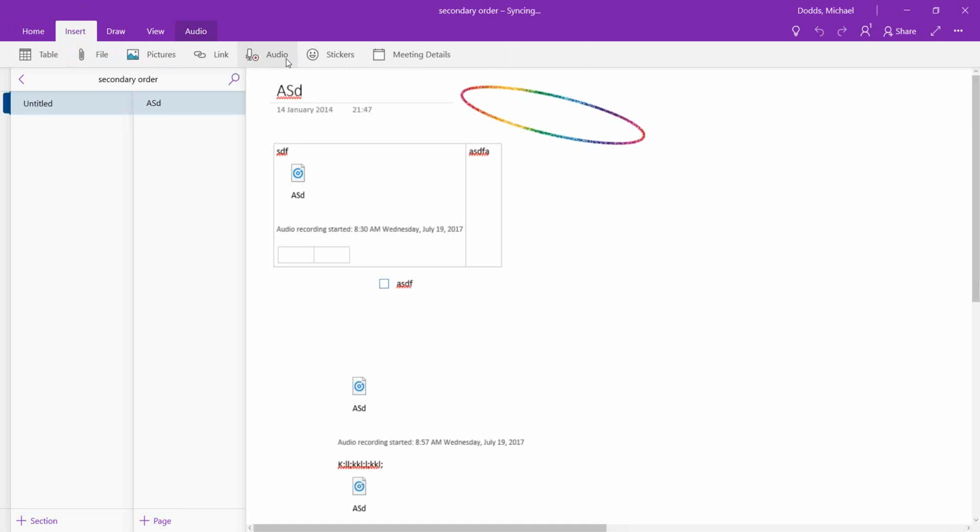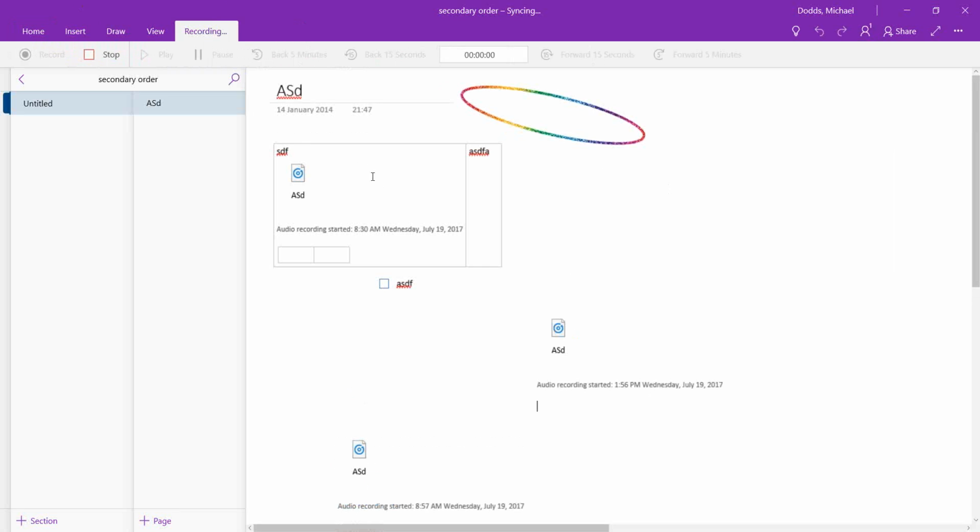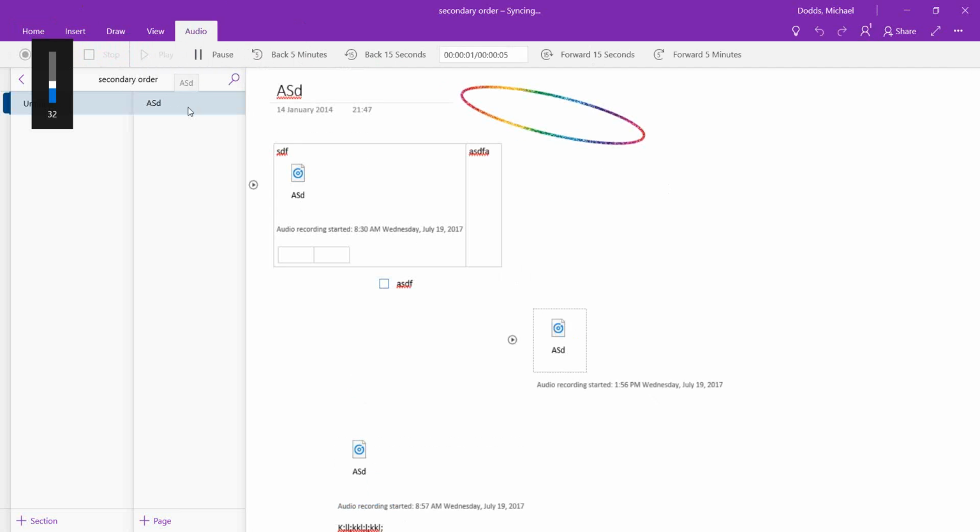And one of the really cool ones that we can do is audio. So if we click Insert and then click Audio, it's going to start recording everything that I'm saying right now. And then if I click Stop and I click Play, and so you can hear that it's recording all that information and it's putting it right into OneNote for you. And so that's a really nice feature if you're having a conversation with somebody and you're having a meeting and you want to record the conversations. If you're having an in-room meeting, you can put it right into OneNote. It's right there for you.